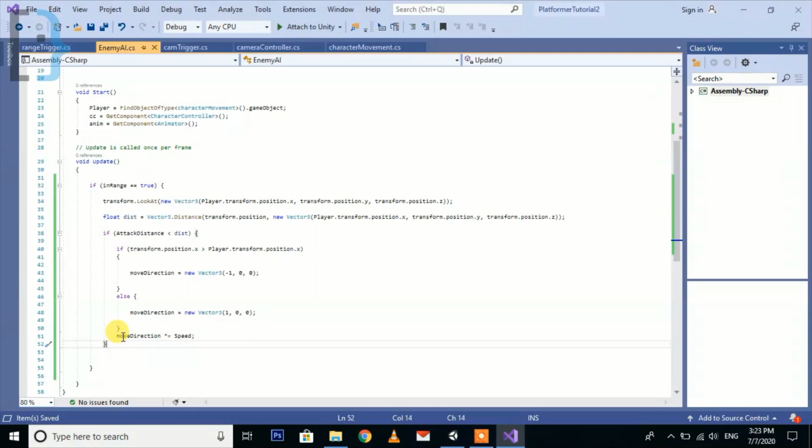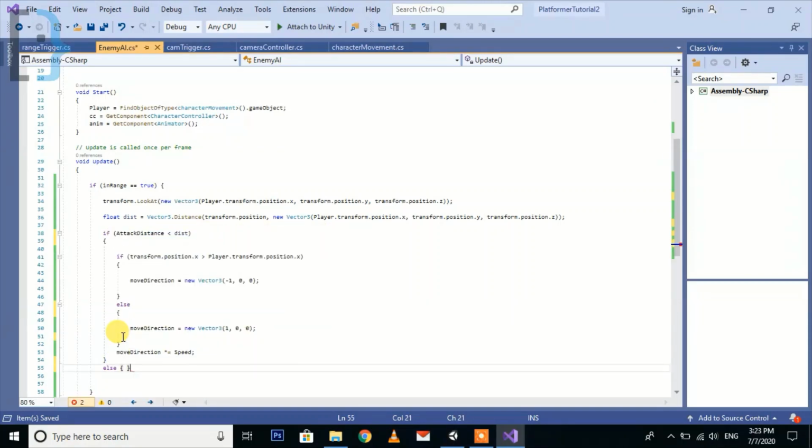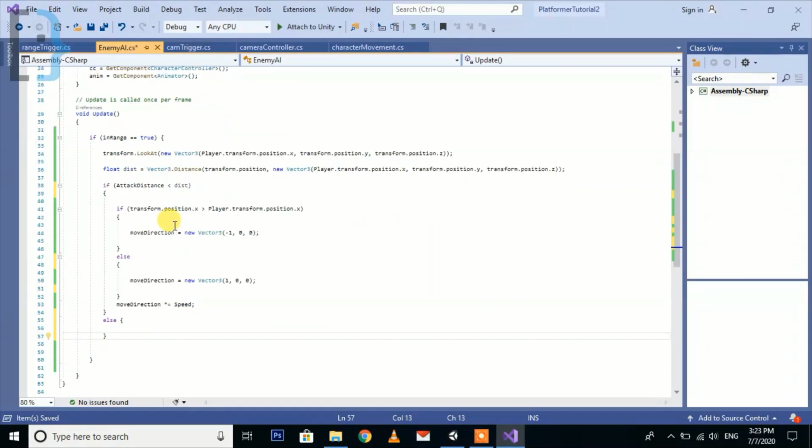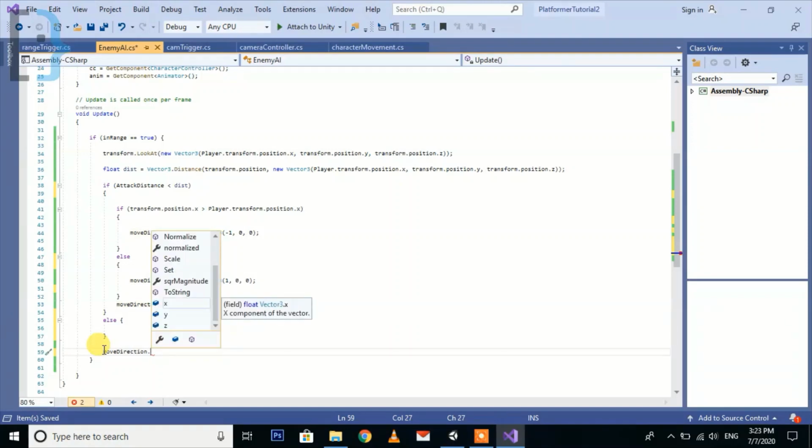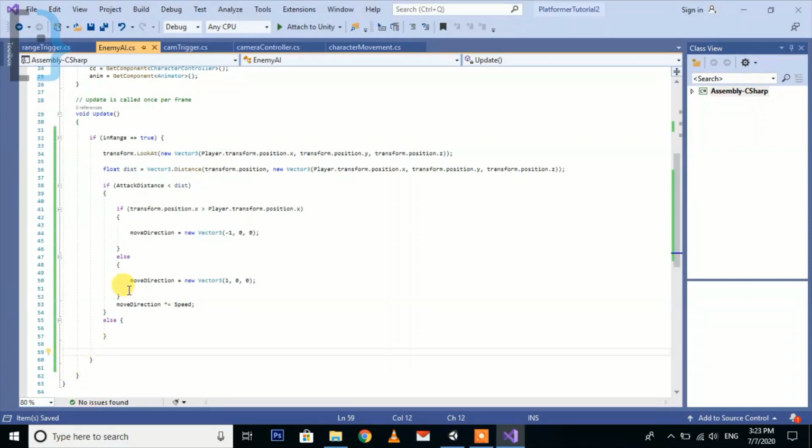So if the player is not in range, moveDirection should be Vector3.zero.